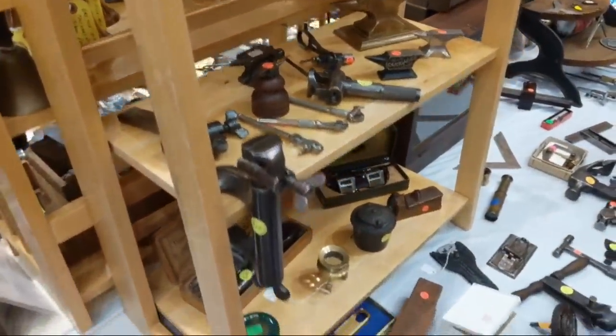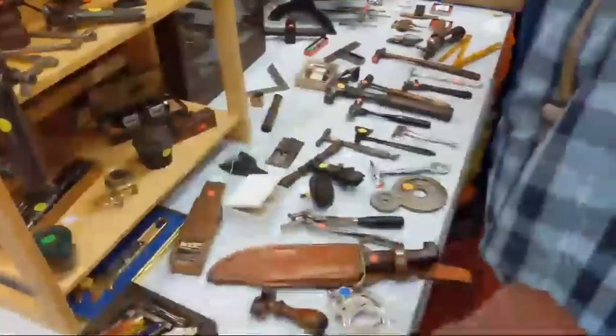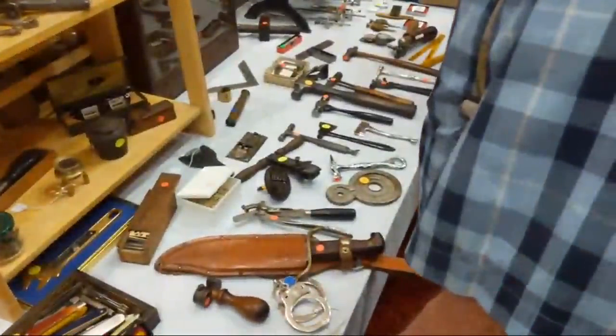Yep, East Peoria. We'll be here today and tomorrow. You have to be a member to come. So this is an association convention, so you have to be a member of the association, and then you have to pay a convention fee. The sale is kind of a sideline to all the information and the classes and training that come along. So it is an association and a convention, but well worth it.